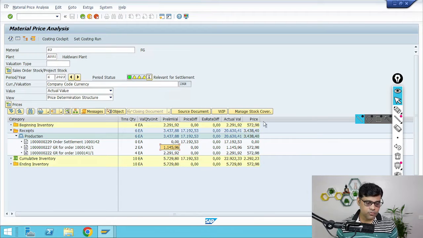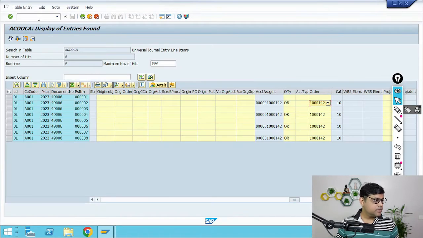Next, coming to your month-end activities. In month-end activities, let's say you have calculated your actual cost by reevaluating your price and all for all activities. So let me show you that. Again, that is not related to material ledger, but it is part of the process.